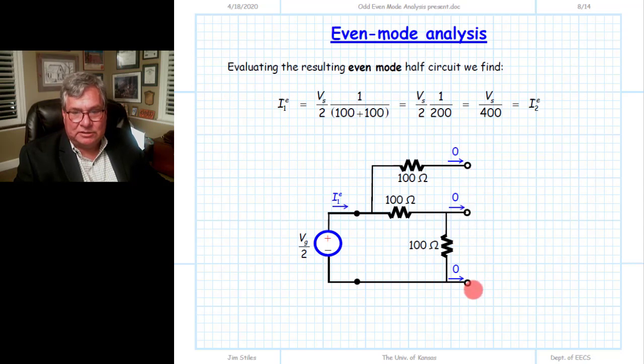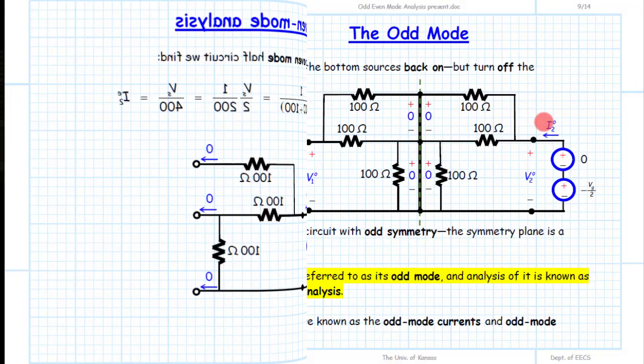Since we have open circuits and 0 current flowing here, this current can be determined from Ohm's law. It's simply this voltage source, Vg over 2, and remember, don't forget the 2, divided by 200. And so it becomes Vg, I put Vs here, but that really should be Vg, divided by 400. That is equal to this current. But we also need to find the current on port 2, and that's very simple. Because we have even mode analysis, the current on port 2 is exactly the same as the current on port 1. And so by this analysis we found both the even mode current for I1 and the even mode current for I2.